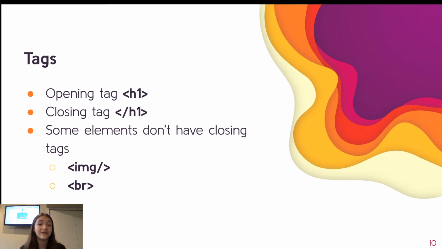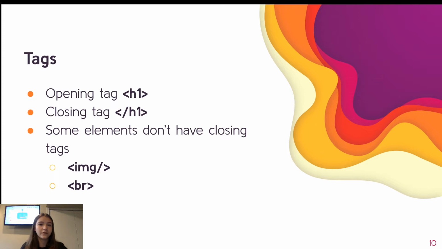And then we have the name of the tag within those signs. And then we have our closing tag, which is very similar to the opening tag, except it has that little slash there. Some elements don't have closing tags, like the image element and the break element, but don't worry about those for now because I will get into them later.